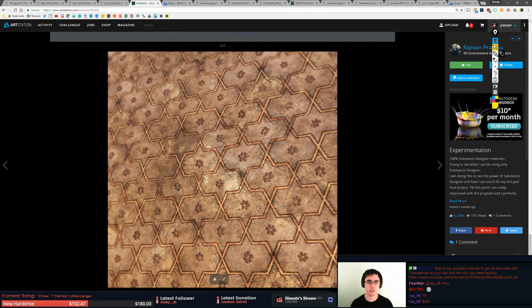Material wise, if you were to turn the albedo off, it might look better. I think your albedo right now is suffering a little bit from that dark edge there, and these shapes in here looking like they're painted or generated. I'm not sure if they're sticking up or if they're painted on.